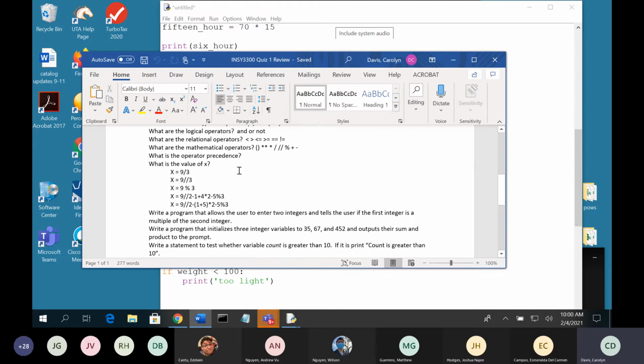Then I give you some problems, and I want you to tell me what the value of x is going to be. Okay. So if I divide 9 by 3, that's a single slash. Okay. I should get 3.0 because this is floating point arithmetic. And if I divide 9 integer division 3, I should get 3 because it is not floating point arithmetic. And if I do mod, 9 mod 3 says what's left over after I put 3 into 9? 0 is left over. But we can double check all of this.